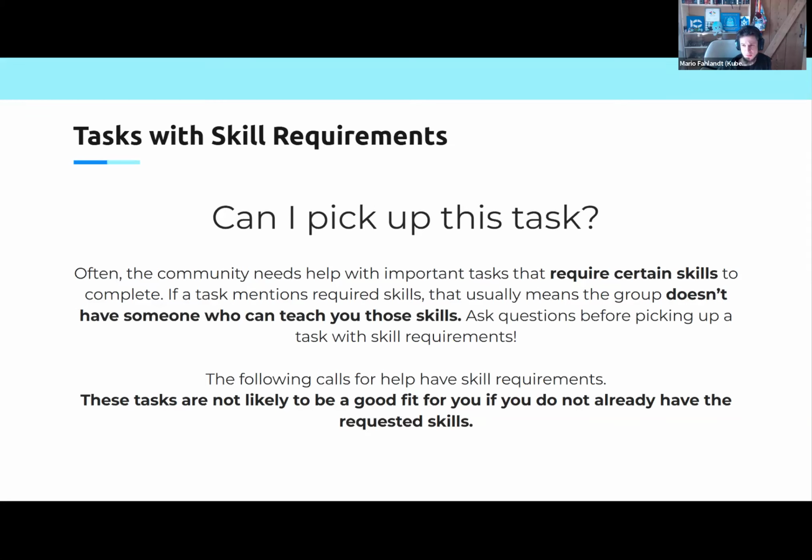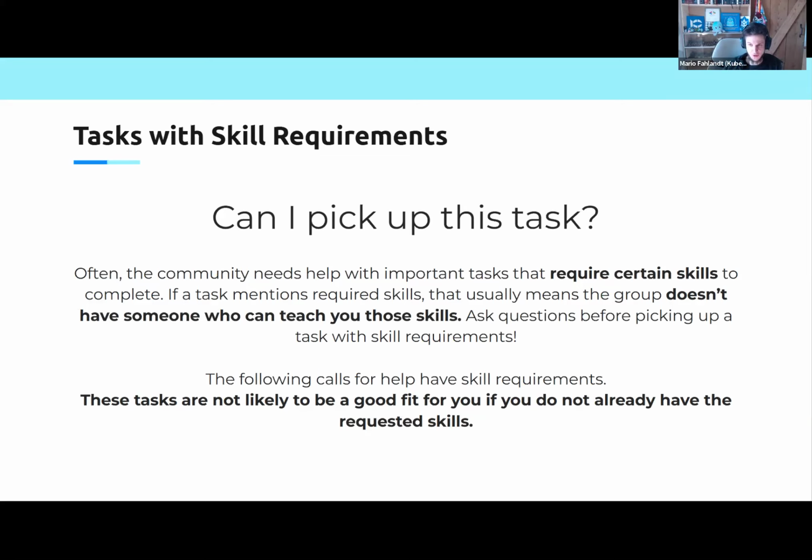It is an open request because it requires a special set of skills, which either no one in the community currently has, or no one in the community has the time to work on this. So there is no one that can basically teach you or mentor you in doing this. We have once in a while specific mentoring sessions, but this is usually communicated through our social media channels.